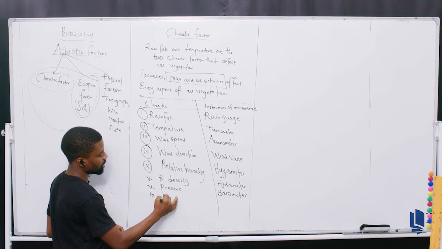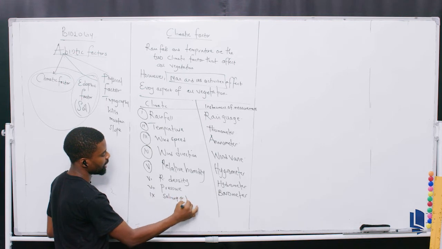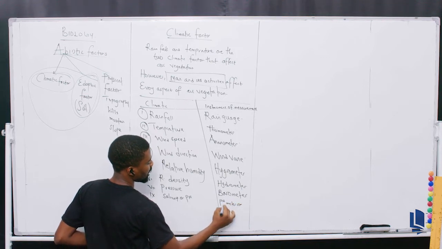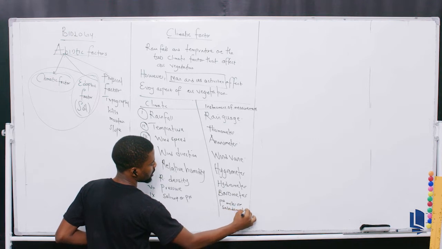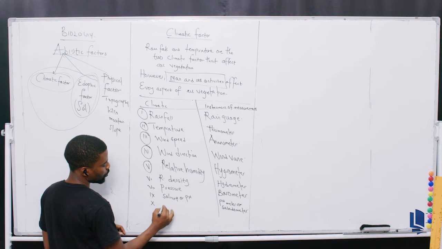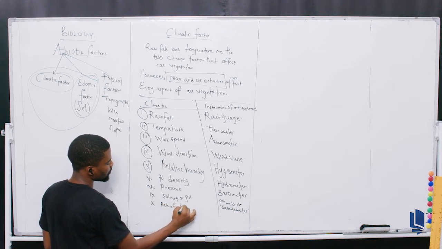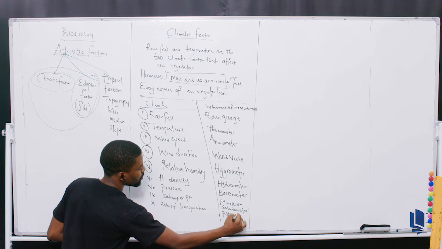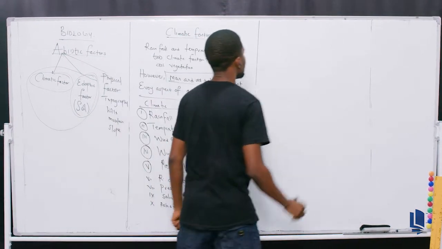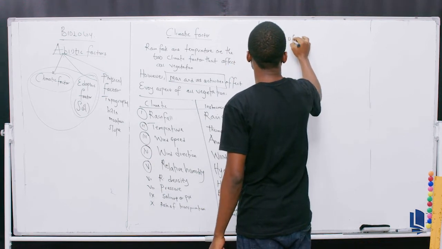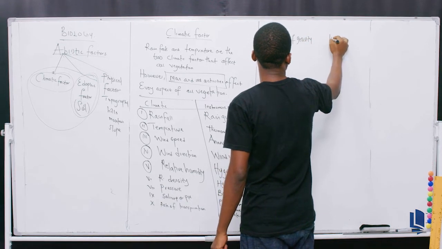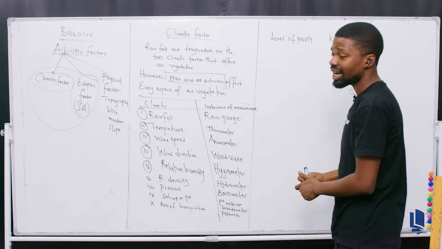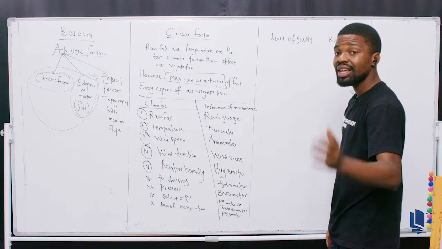Apart from pressure, we go again. We have salinity, some say pH. So we can either use pH meter or we use the word salinometer. Then, apart from that, we have the rate of transpiration, we have potometer. Then we have the level of gravity, we got clinostat. Please take note of this. All these have been asked. All this I'm giving you have been asked. We're going to write the question and see it ourselves.